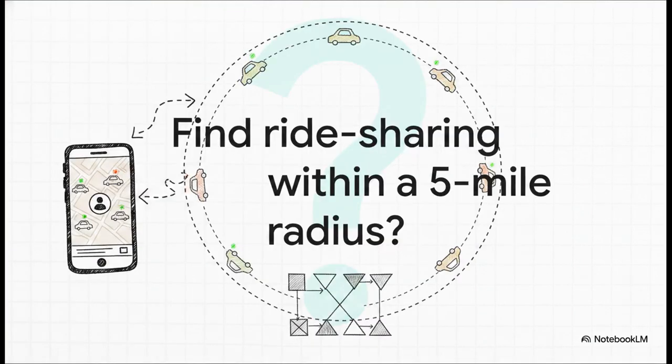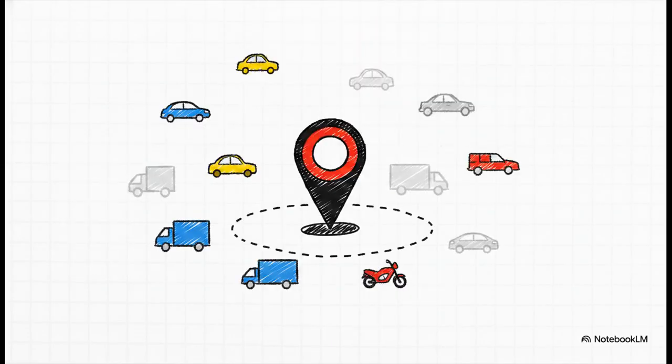Let's try scenario 2. You're working on the back end for a ride-sharing app. A user opens the app, and you need to immediately query the database to find all active drivers within a 5-mile radius of the user's exact GPS coordinates. Which index is going to handle this complex multi-dimensional math? You guessed it, the GIST index, or spatial index. It is built specifically to map out multidimensional proximity, allowing your database to instantly calculate that 5-mile radius overlap without scanning the whole massive driver table.